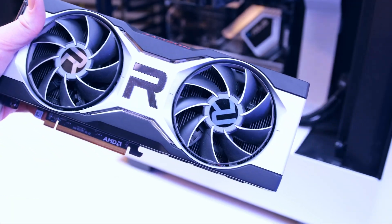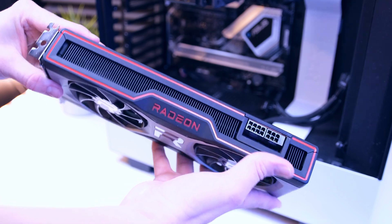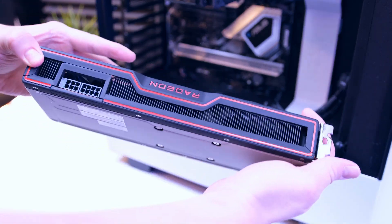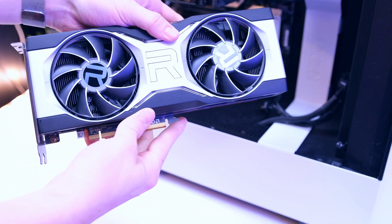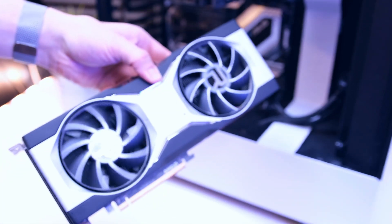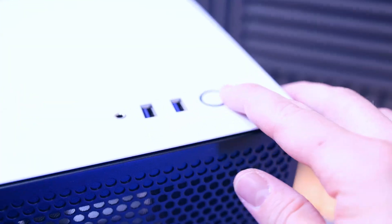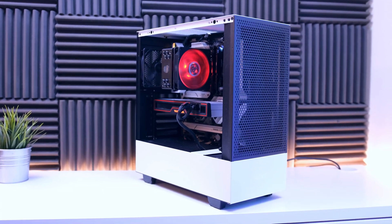As for the graphics card for this kind of budget, you should either pick up the RX 6750 XT or the 6700 XT, which I am currently using in today's video. Or you could possibly also get the 3060 Ti if you must have Nvidia. The 6700 and the 6750 XT are currently the best GPUs I've been able to fit into a $1,000 price point, and prices have been going down, with some sales offering them for almost $400 or even below.